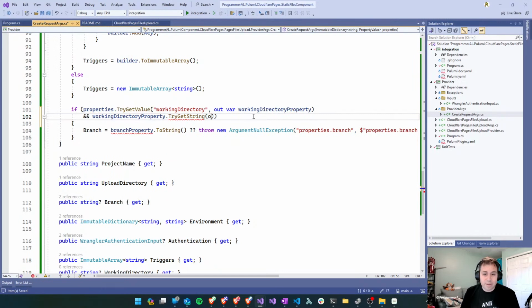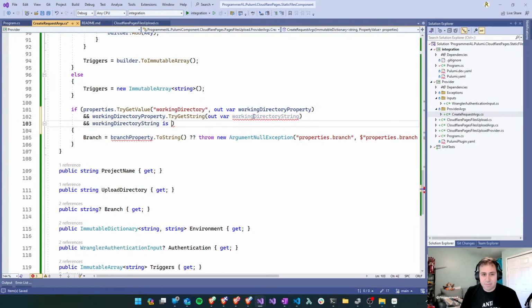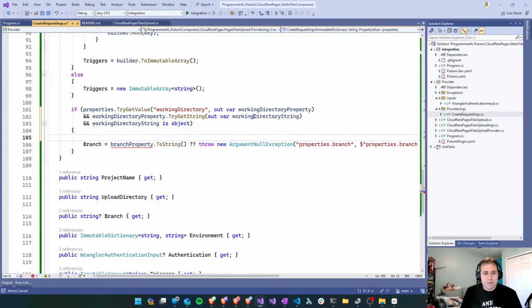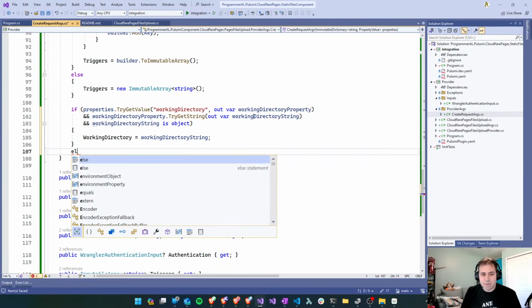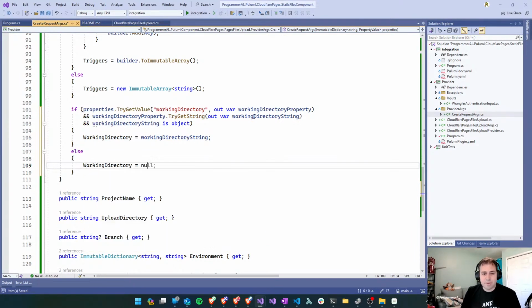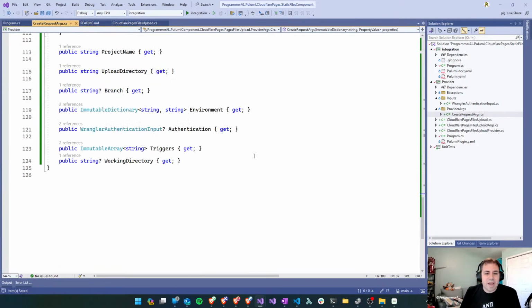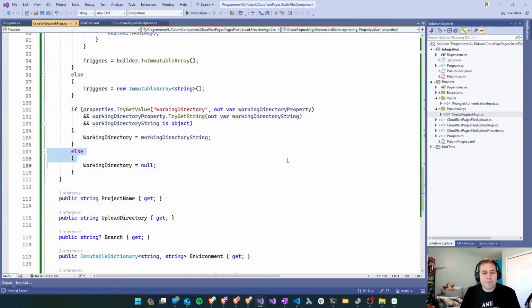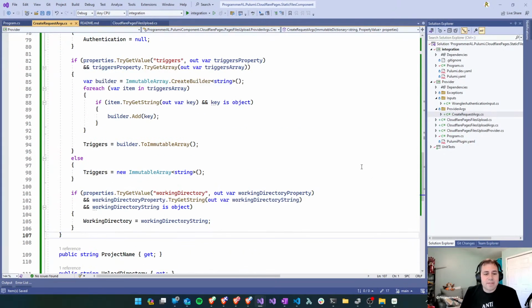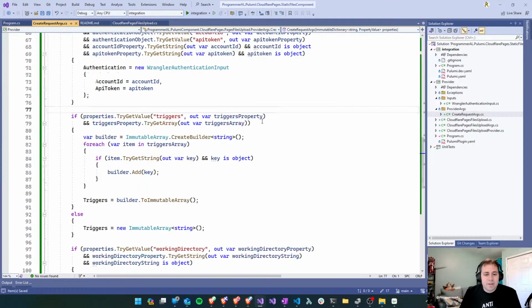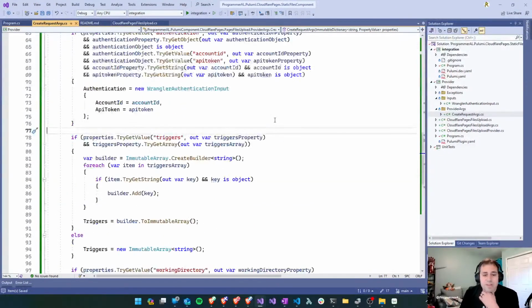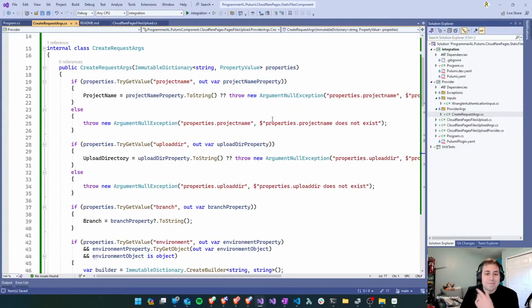Try to get the string out var working directory string. Object. And we'll leave that alone. Actually, that one we don't have to set anything. That's nice. Location as an object. Yeah, we don't have to set anything there. Okay. That is a lot of code in the constructor, but it's just loading up the value.